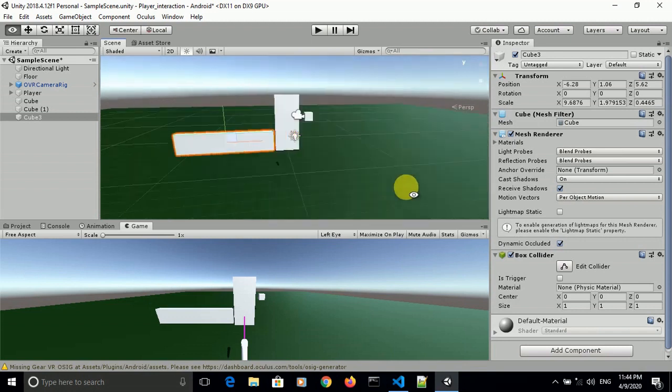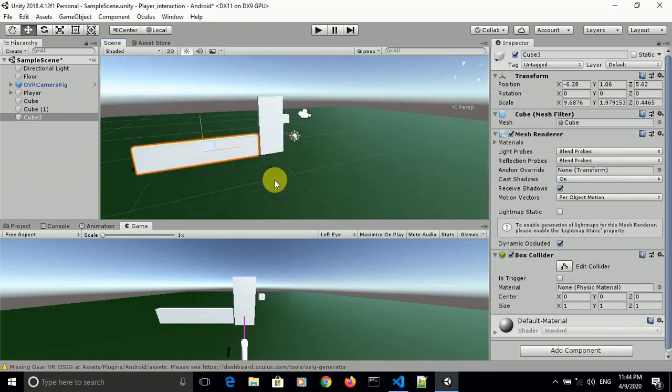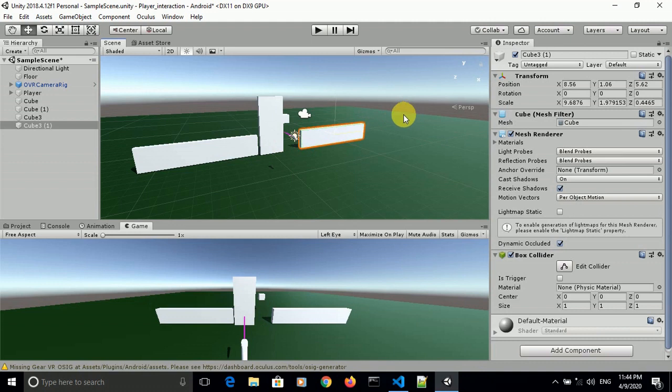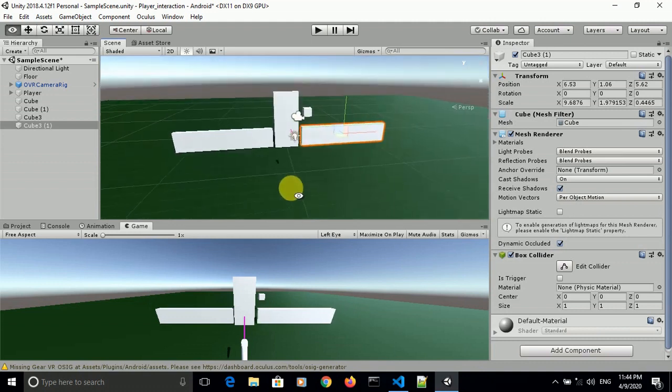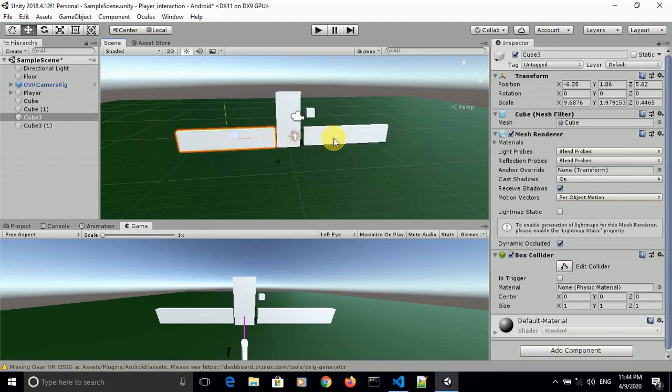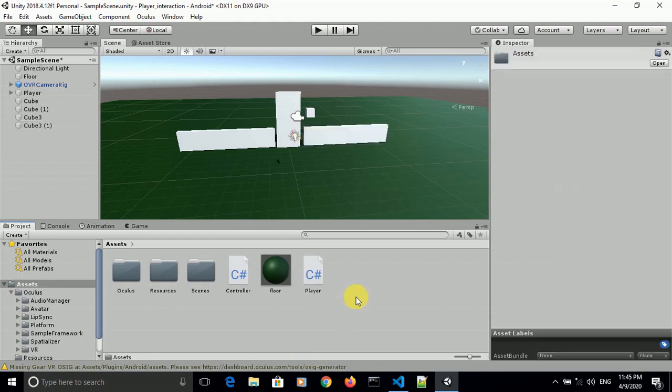Now copy this cube and create one more. Move it to the right hand side. Yes. Now create a material for the door.